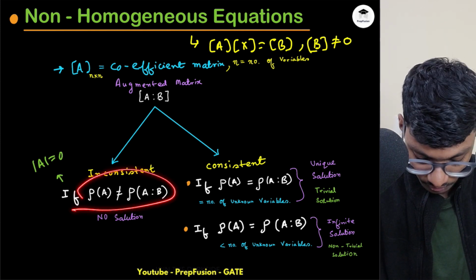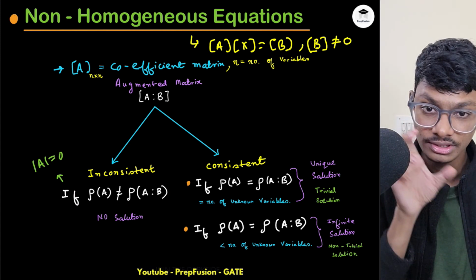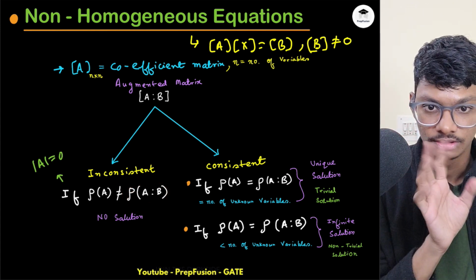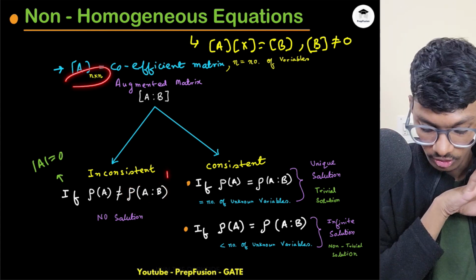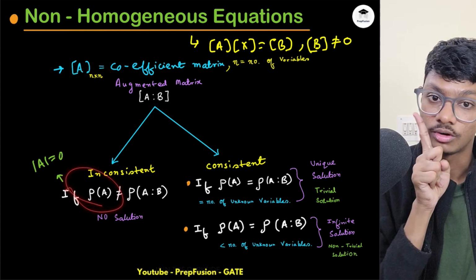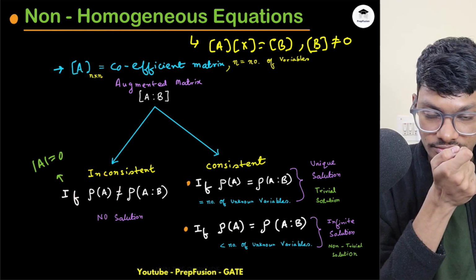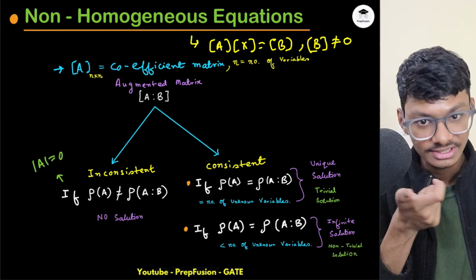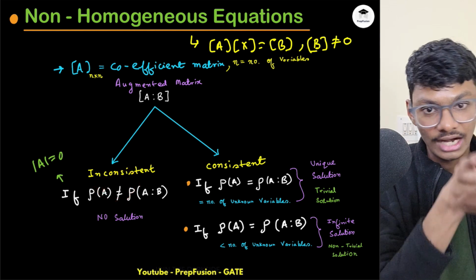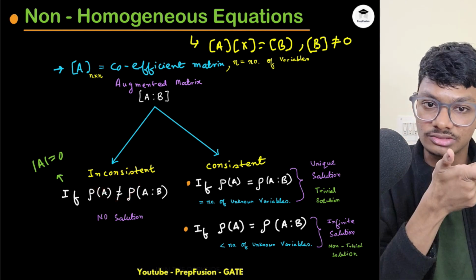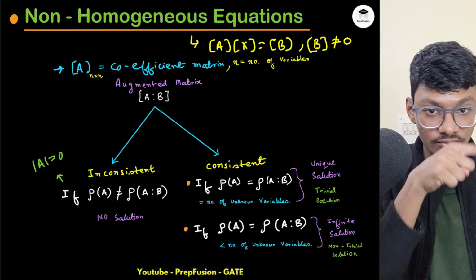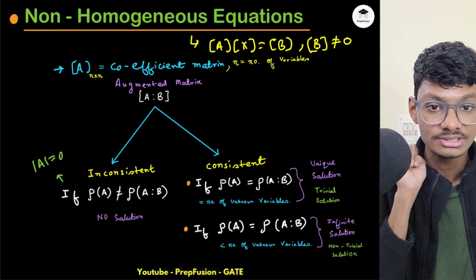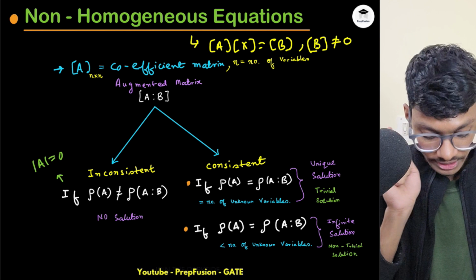and if it is not equal to rank of [A:B], then it has to be something less, because at max, what can the rank of [A:B] be? At max, it can be the order n. Here it says it is not equal to the rank of [A:B], so obviously it can't be n plus 1, and it can't be n. It has to be something less, say n minus 1. If the rank is n minus 1, that means there is one linearly dependent column or row, hence the determinant will be 0. So if the determinant is 0, it can be no solution.